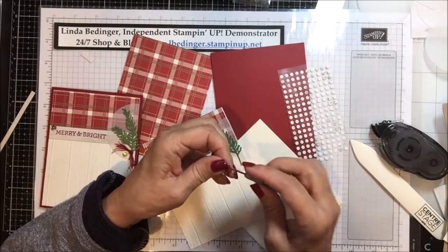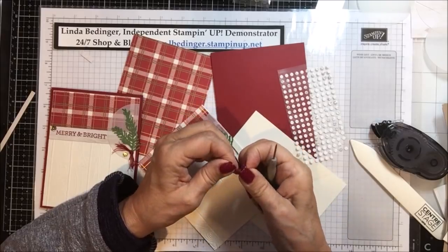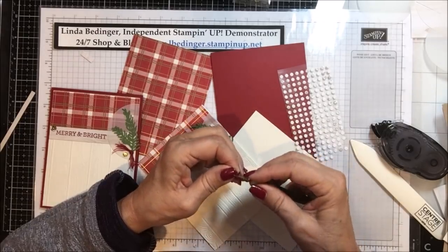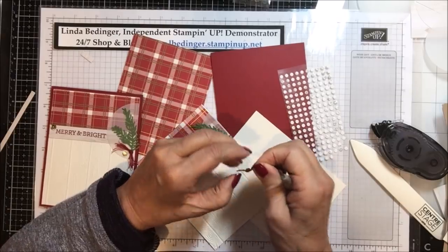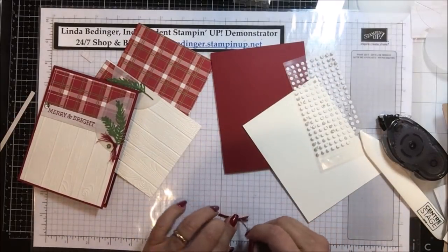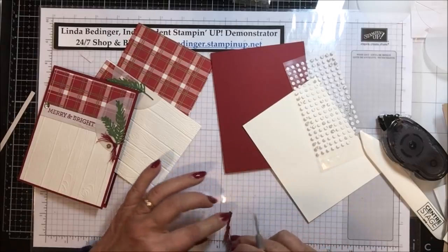You just don't need a very big piece. I suppose I could cut it a little bit bigger and then get the pieces off of it. But there you go. I've got all of them now. And then tie this in a little knot. And then what I did was I just used my pokey tool to separate the little threads in the pieces that were woven here to the side.